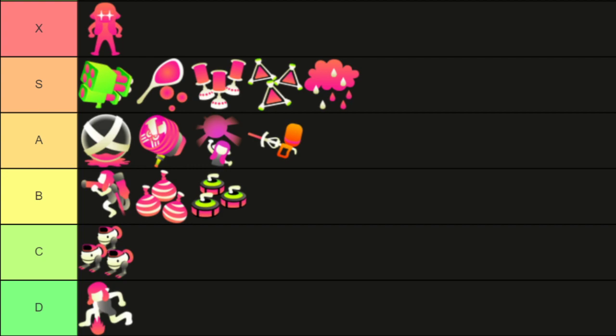The main weakness of bomb rushes is just their vulnerability, while rain doesn't really have much but can sometimes get less value just depending on how people play around it. Overall, really good specials. Next up is bubble blower.